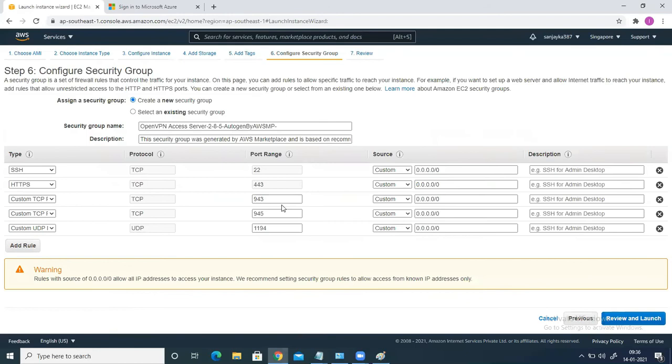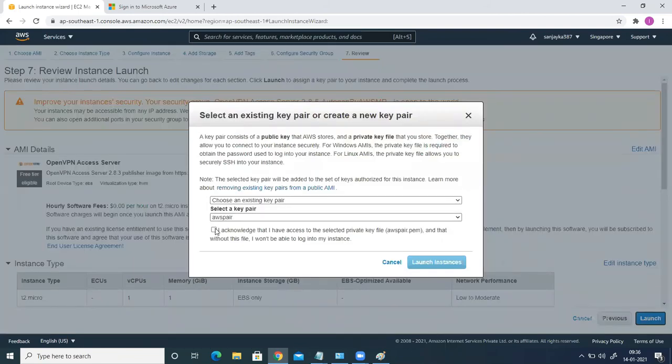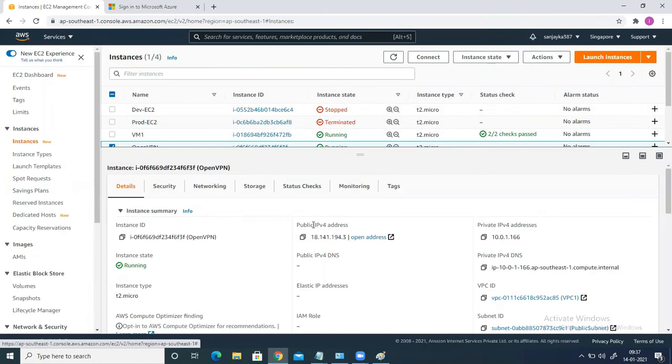Go to the security group. So whatever ports are required, those are pre-configured. You can see everything has been added here. Only change you can do, you can specify the source here. Okay, so let me select anywhere for now. Do not touch all these things because if you disable or enable something, so it may not work also. So only do the changes in the source according to your requirement. Okay, so go ahead, review and launch this one. So this is the key, launch.